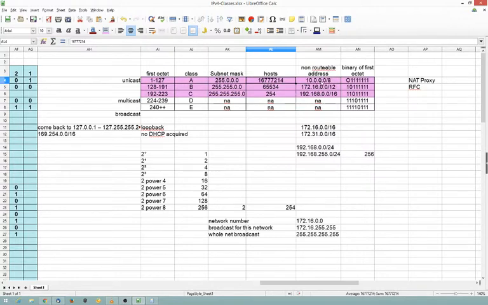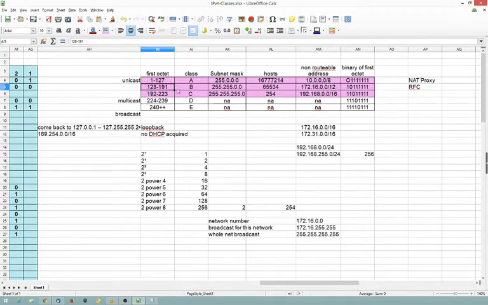The non-routable address in that range, in an A class, is 10.0.0.0, and it'll have 8 bits in the subnet mask, which is actually the same length as that one. So we're only going to match the first 8 bits. And the binary has a 0 at the start. If it's a 0 at the start in a binary number, in the first octet, it's an A class address.